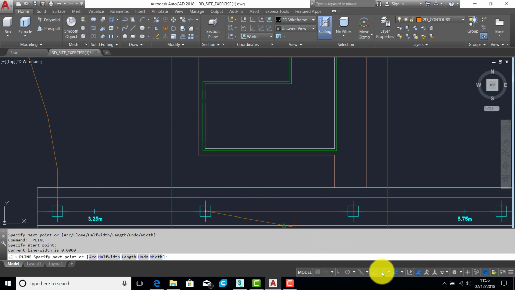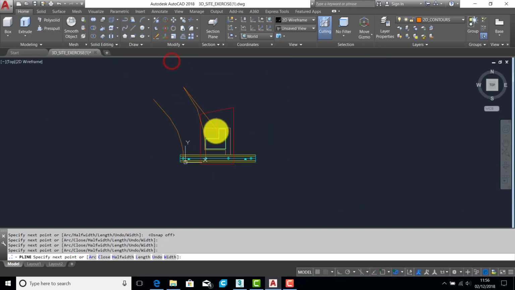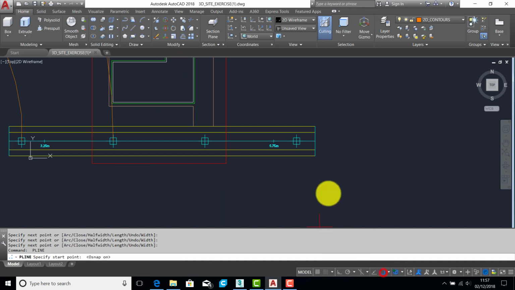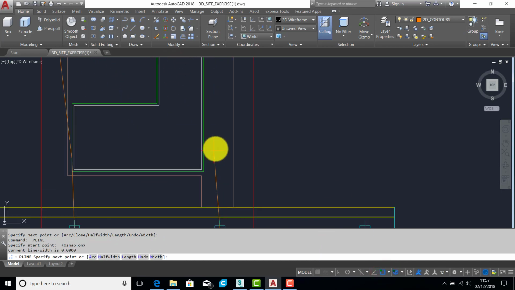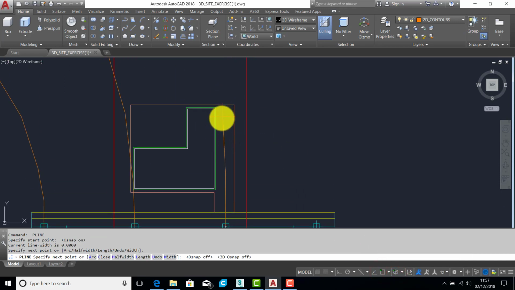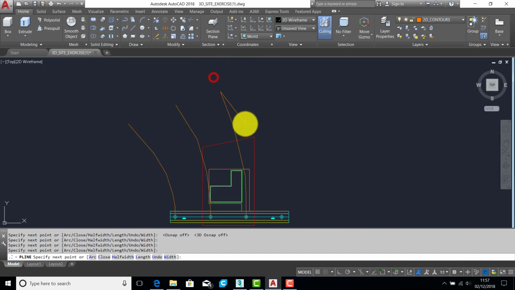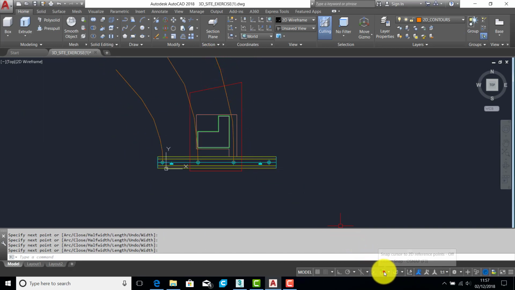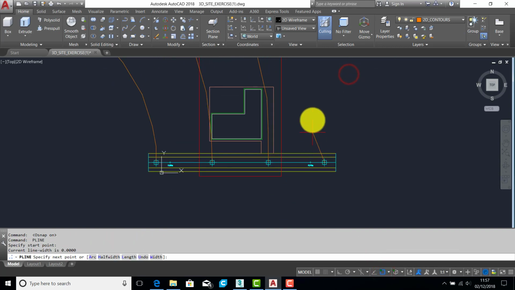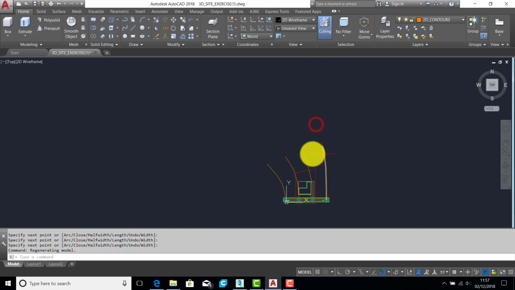Okay, I'll turn my snaps off temporarily. Let's come to here. Okay, I'll space them out a bit if I want to. Pull snaps back on. Polyline. Pull snaps off just temporarily. Final one. Let's get the contour up here. Maybe the line's going a bit evenly in this direction.